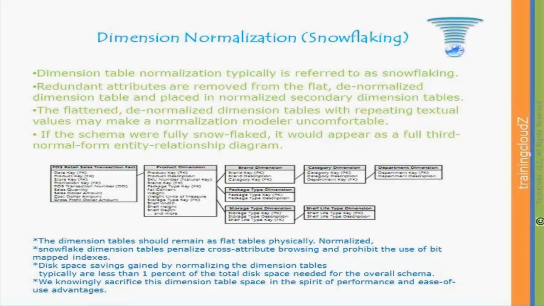And then the space saving gained by normalizing the dimension table. As I mentioned, when you split this dimension into more than one and make it into a snowflake schema, you are saving some space there, because if the product dimension is too heavy and you are running a report and it doesn't scan through the table, then you are in trouble. It should have proper indexing, and if the indexing is not working, then they start splitting up the dimension into more tables so that it becomes friendly for the business to get out their report.